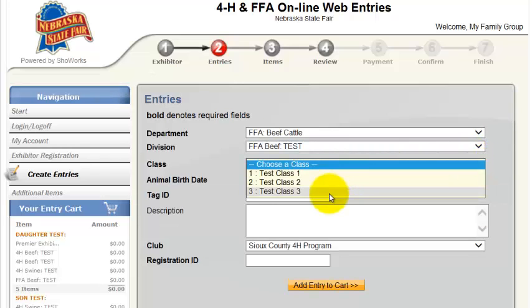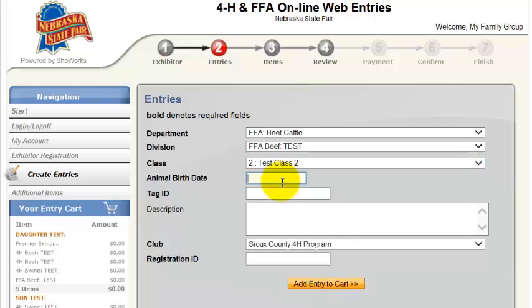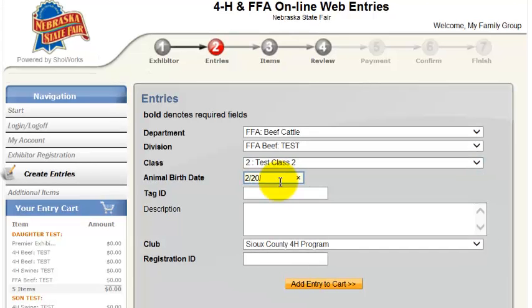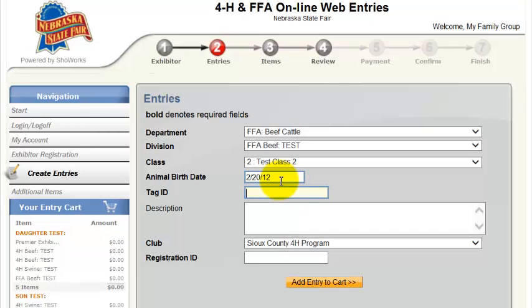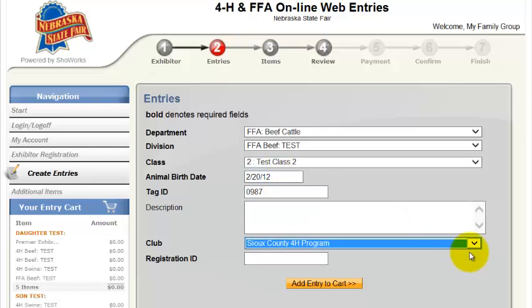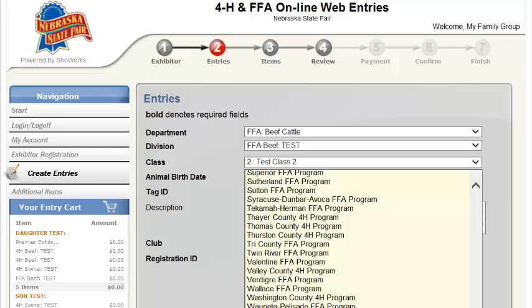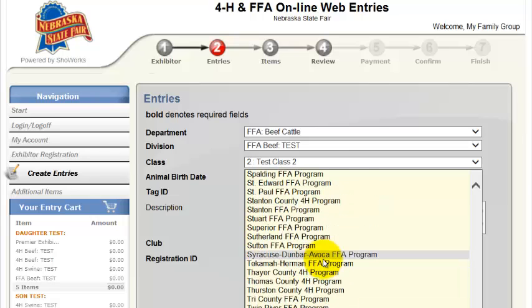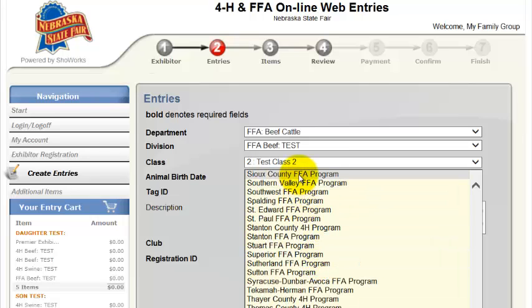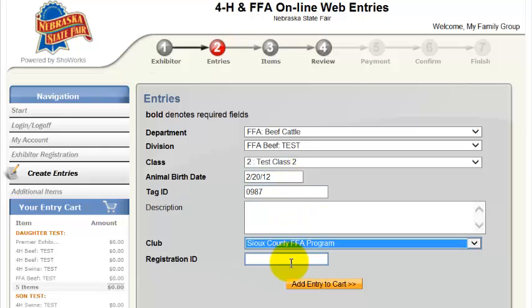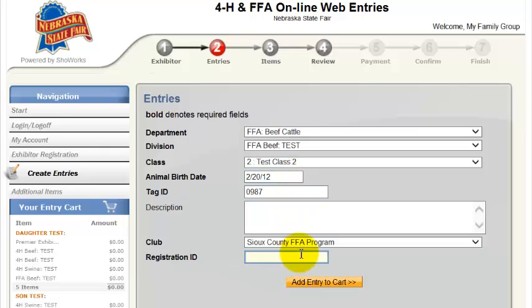Choose our division and our class, our animal birth date, our tag ID, and remember to change your club to reflect the FFA program for this class. Now we can add a registration ID for this animal and add the entry to our cart.